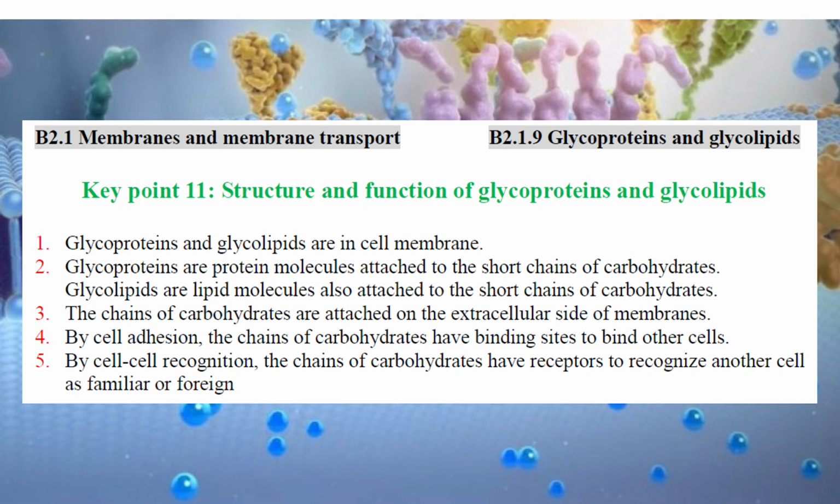It's not about transport, but it's about membrane proteins, so we talk about it here. Glycoproteins and glycolipids are proteins and lipids on the surface of the cell membrane, and they have a carbohydrate chain there. The chain of carbohydrate has some binding sites, so it can be used to communicate with other cells. So you can do cell recognition. You can use it to detect whether a cell nearby is familiar, a friend, or foreign. If foreign, then attack it. It's how the body has a defense system.